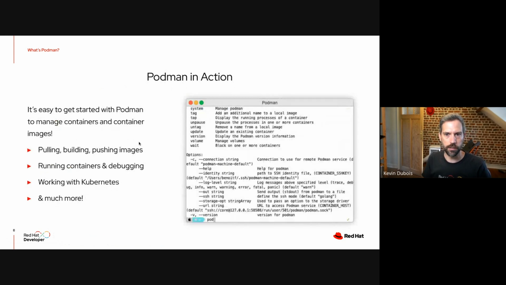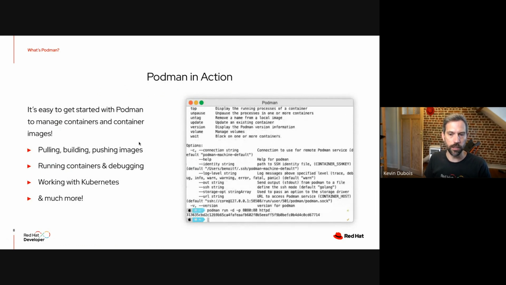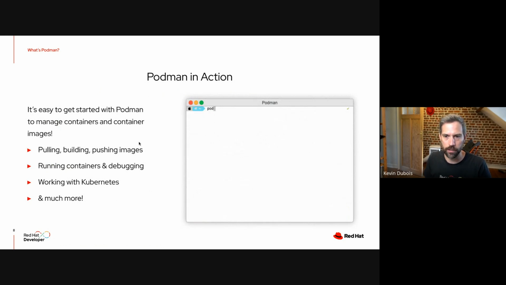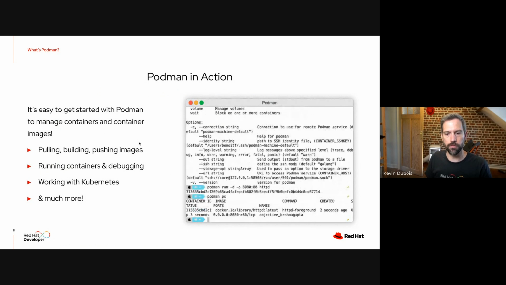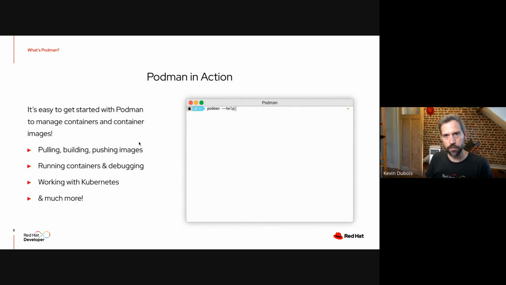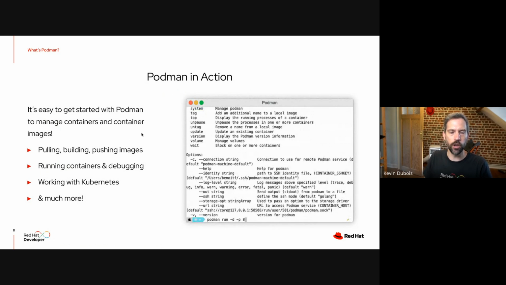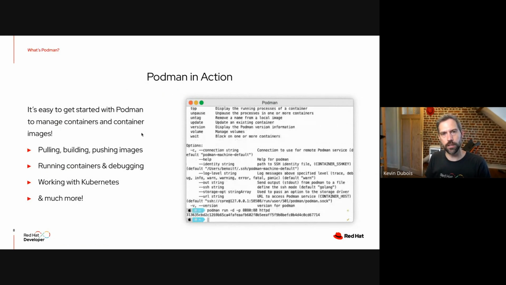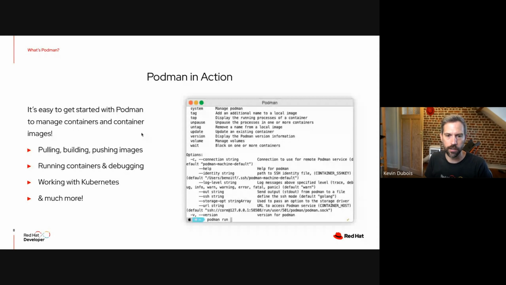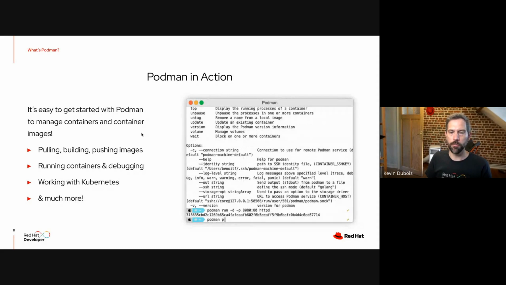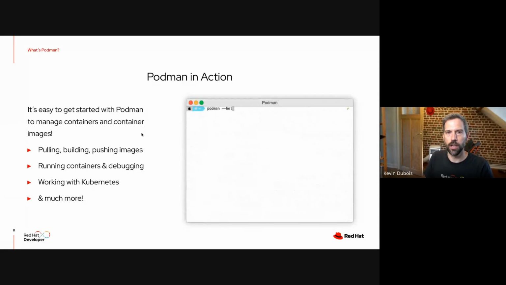So let's look real quick into Podman. If you're familiar with Docker, this would be very straightforward because the commands are very similar, or virtually the same. Podman can do different things as well, but to manage containers, to run containers, to build containers, you're going to use the same commands that you do with Docker, right? So you can do podman run, podman create, podman build, and so on, podman push.